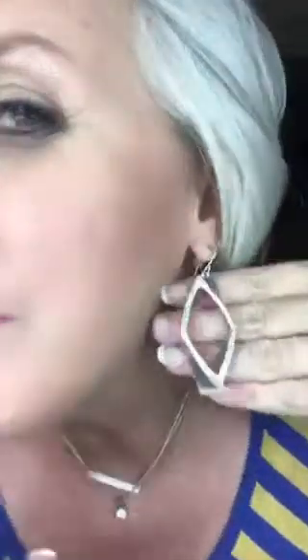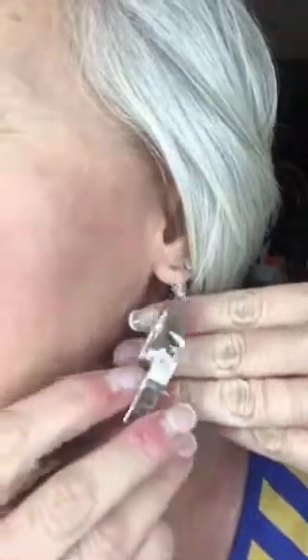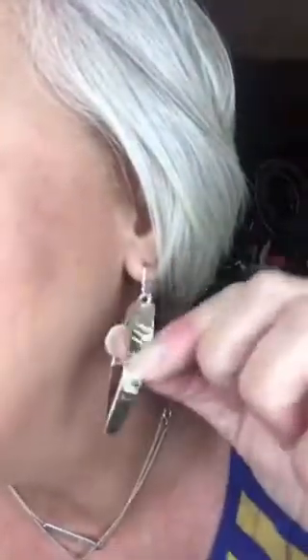These are my new earrings. I'm going to try to get up close. I've been attracted to and drawn to diamond-shaped ones. I saw these on the counter and they had the red sticker. Who knows what the red sticker is at TJ Maxx? The red sticker means clearance. They're just kind of textured here, and then textured on the inside, but they're super light.